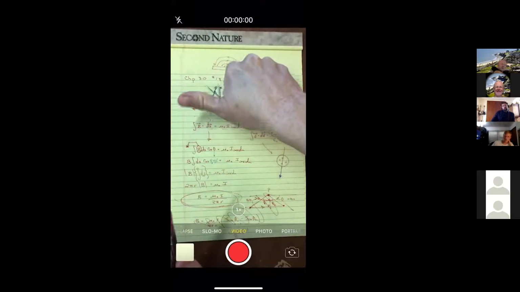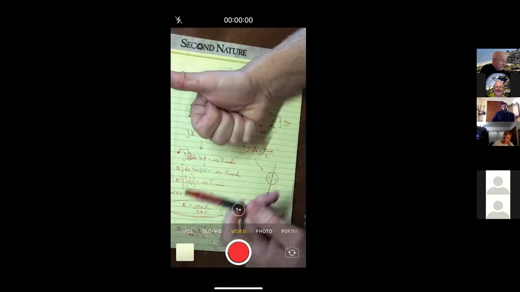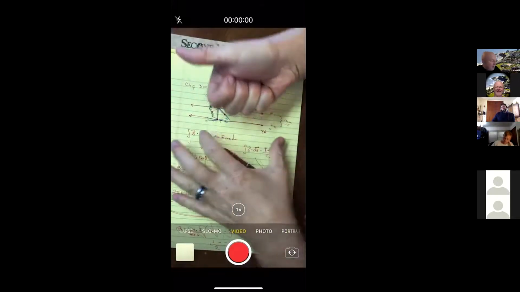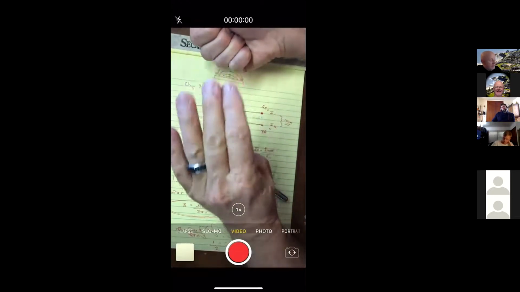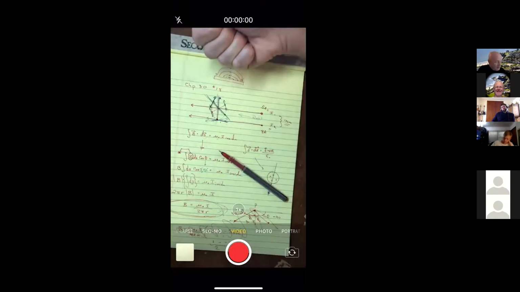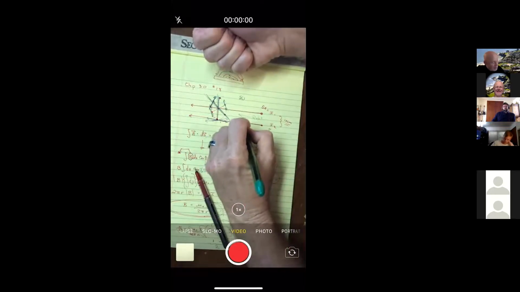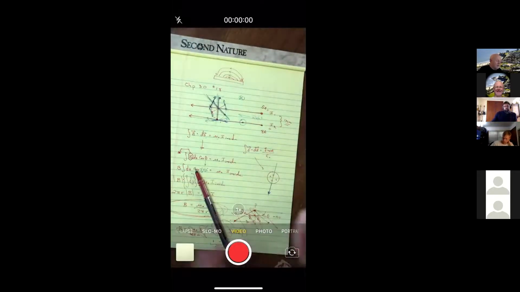Okay, so there it is. My thumb is in the direction of the current. So maybe I'll hold it this way so you can see my fingers better. But see how my fingers curl around? This would tell me that my field would curve around the wire. That is, they would come out of the paper below wire number 1, curve over the top, and go into the paper. So if I said into the paper, above it, I would put a little X, and coming out, I would put a little dot. So this would be coming out of the paper, which, let me swing back to the answer.